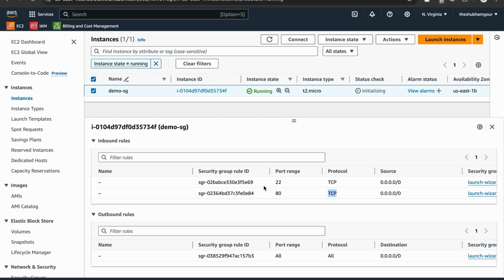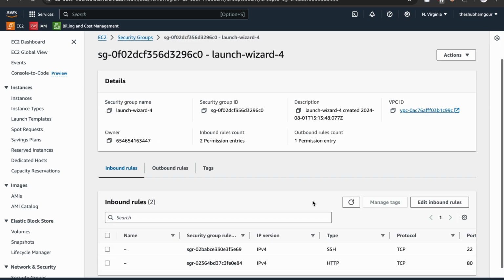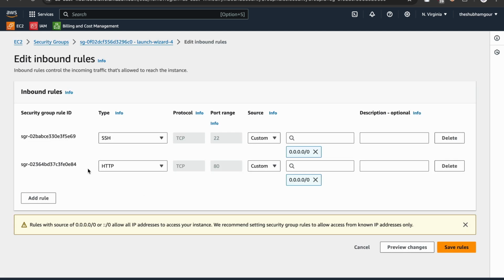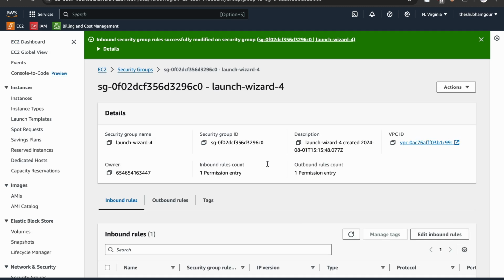And now what will happen if I remove it again? So what I'll do, I'll go again to the security groups, edit, and now I'll just remove this rule from here and click on save. Once it is done and once I refresh the page, it will be in loading mode again, right? So that was all about the concept of security group. Security group acts as a gatekeeper which allows the flow of inbound and outbound traffic, right?